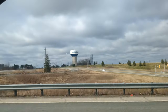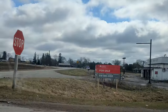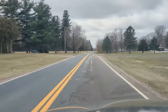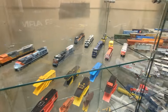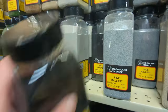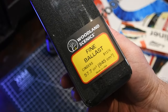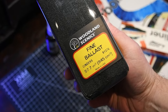One of the highlights of March was taking a road trip to Otter Valley Railroad. I believe Otter Valley is one of the largest model railroad retailers in southwestern Ontario and it's about an hour southwest of me. I usually visit the hobby shop a few times a year and I always try to make an effort to attend the manufacturer's open house. This time I went down to pick up a few basic supplies, including some fine ballast cinders so I can start filling in the yard.